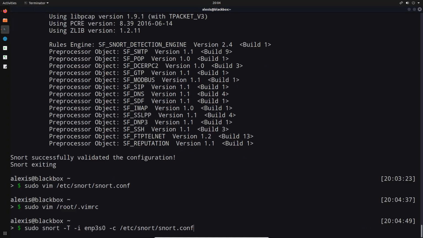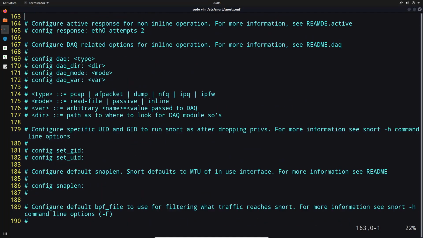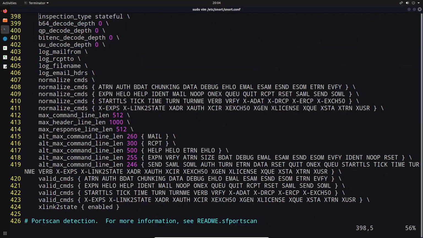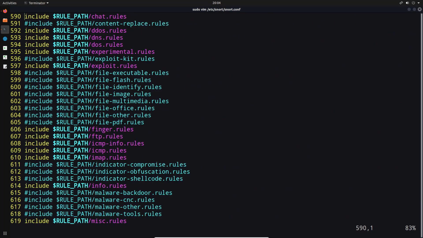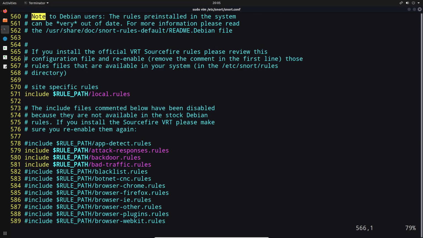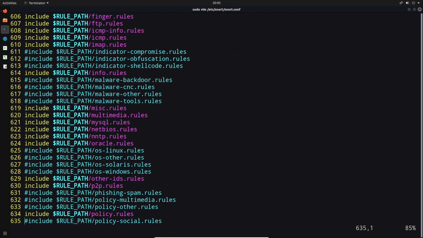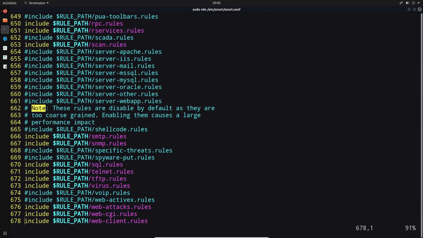Now when we open it up again, we have line numbering. I'll scroll to where those custom rules are specified. Remember, we want to leave the local rules specification on and get rid of all of these ones here. The block starts at line 578, and I know that it ends at 696.